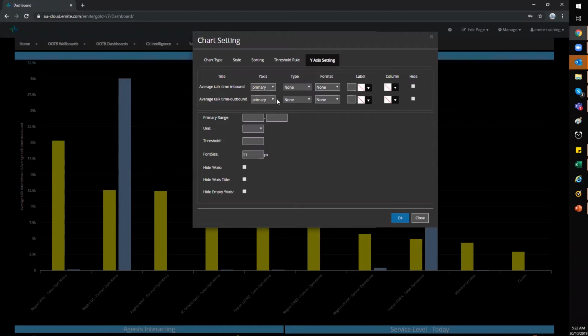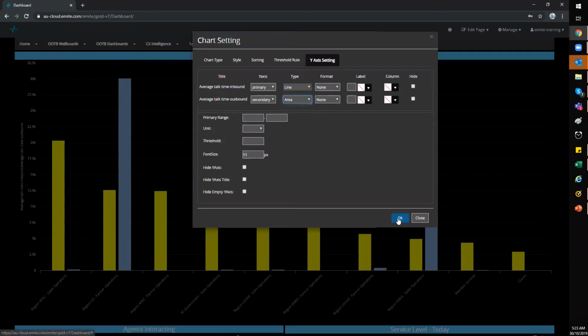Now you can also change your y-axis for one to be secondary. So say my focus really is inbound as a contact center manager, and my secondary focus would be outbound. So I can go ahead and represent that in my report as well. So I want to have some variety in my cube report and not just have it in a column chart. So say I want the inbound to be an area, or we can change that, say, to a line, and then the outbound would be represented by an area chart.